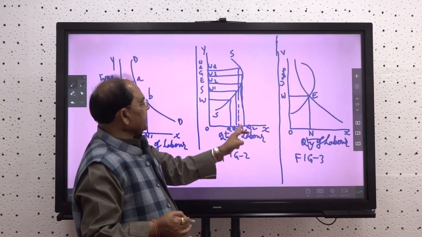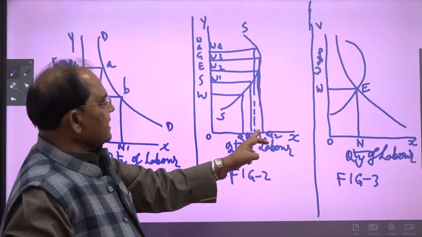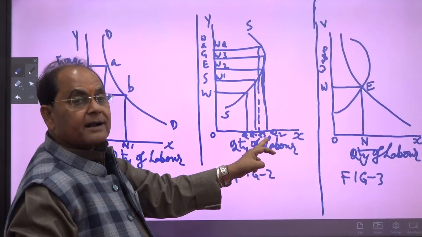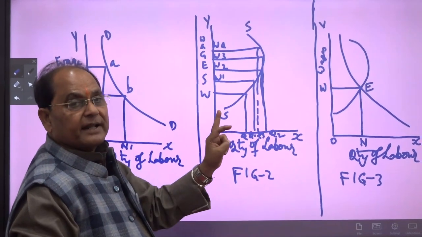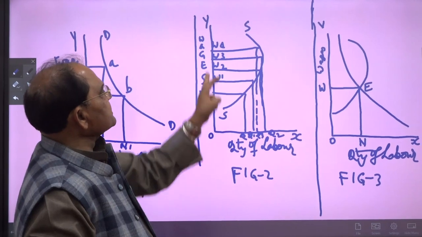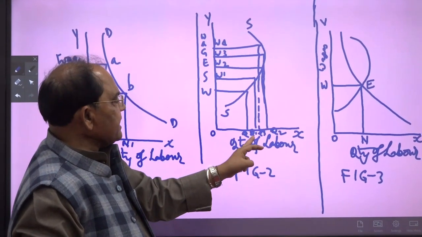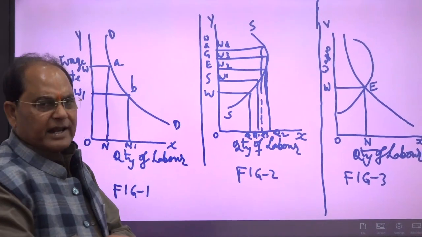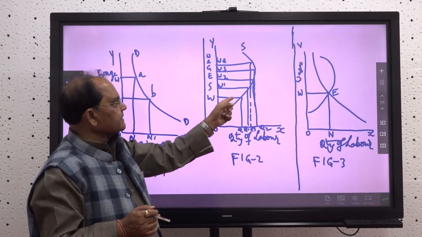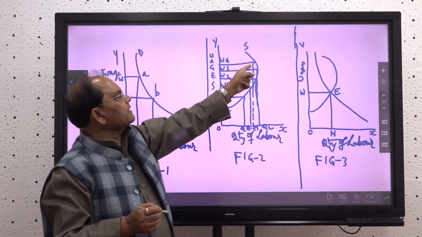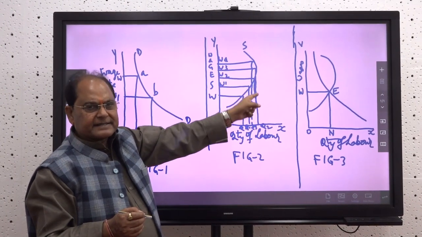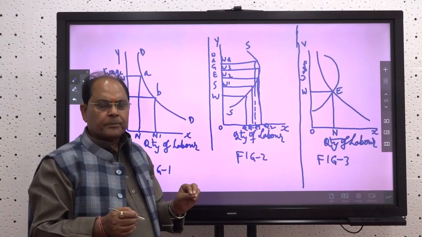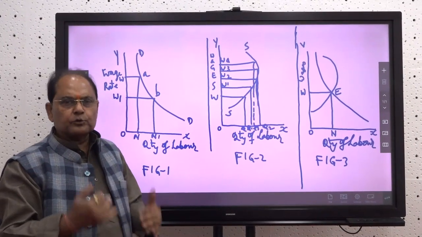So at W3, you will notice that there is no change from the earlier quantity of labor, though the wages have increased. There is an increase in wages, but more labor is not ready to work because they are now preferring leisure to work. And if you give still more wages, say W4, then you notice that even fewer workers are available to work at this price. So what happens in the supply side of labor is that initially there is a positive substitution effect, and later when the curve starts turning towards the y-axis, this is the negative income effect. Negative income effect means workers have more income, and with that more income, they want to relax. They do not want to work that much.